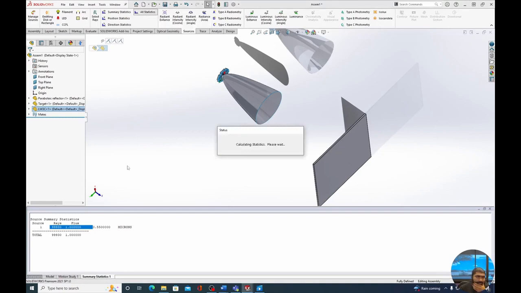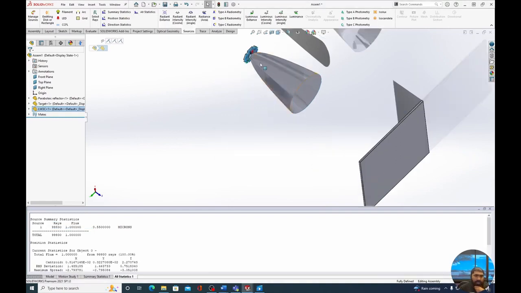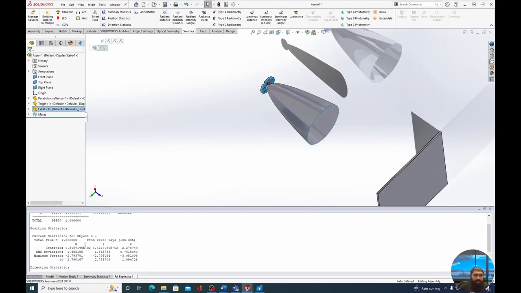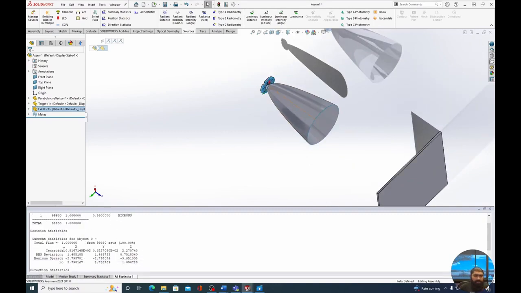With this, we're able to see what is the center of our system. So the centroid, you'll see, is about 0.816 times 10 to the negative 2, so that would be 0.008, which is ultimately about 0.